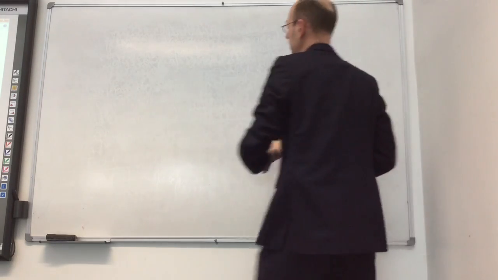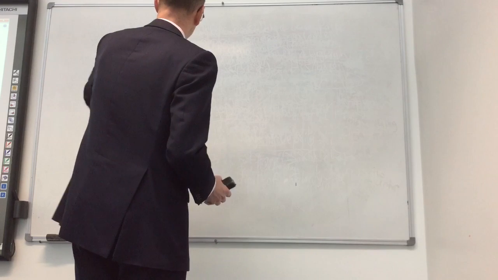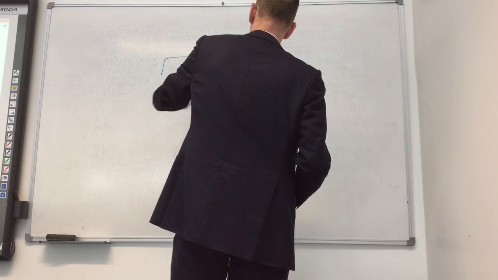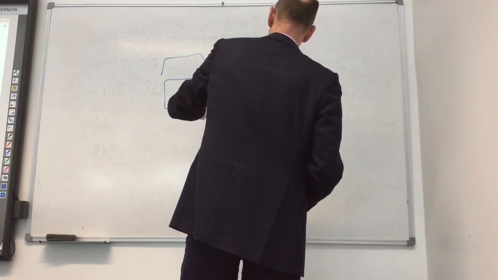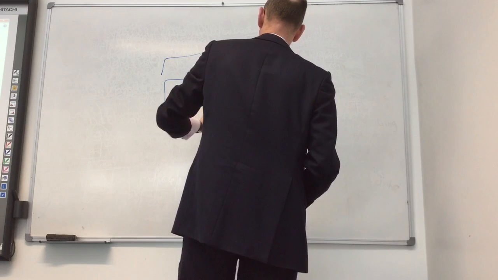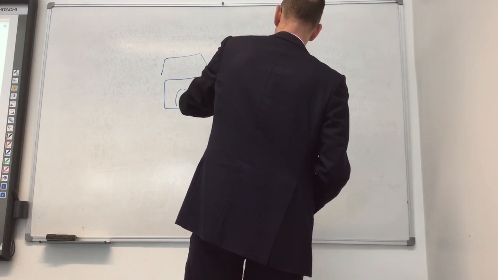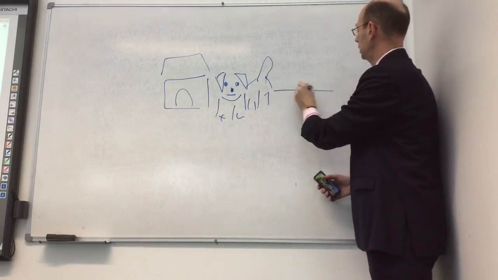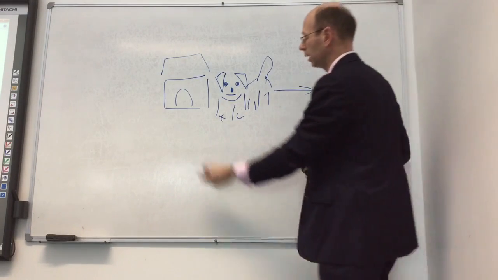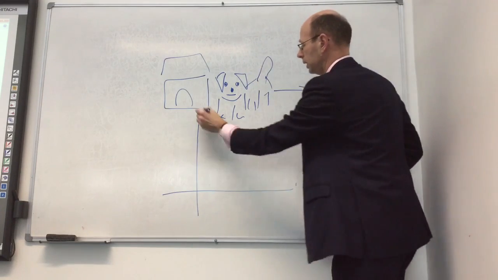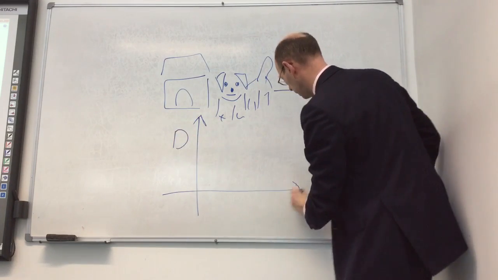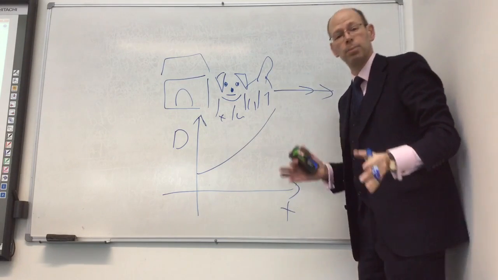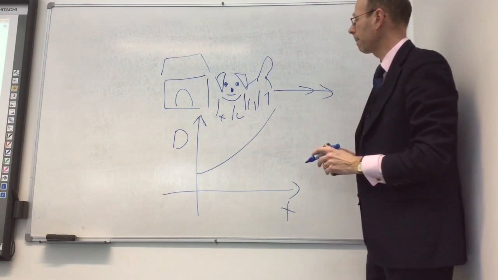Now one third case. Let's look at the case where here he is with his kennel. And this time he's seen a squirrel and he wants to chase it, so he's going to accelerate away from the kennel. What would acceleration look like on a distance time graph? Well, pretty obviously he's getting quicker. So the slope gets steeper, the speed gets bigger, he's accelerating.